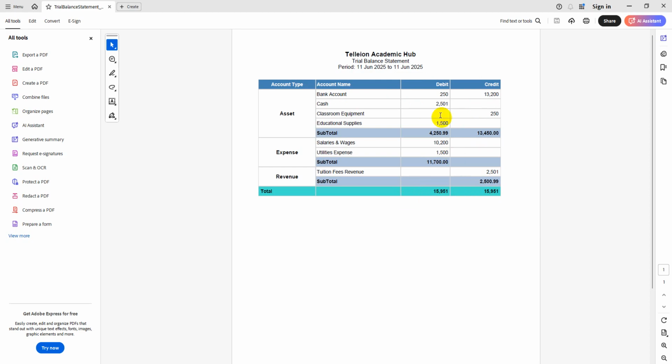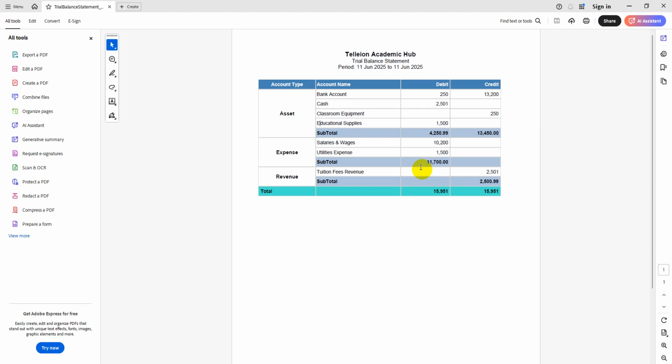Your debits should be the same as your credit, and these account names show you which accounts have been affected. So you can see we recorded classroom equipment, educational supplies, salaries and wages for 10,200, utility expense for 1,500, and so on.